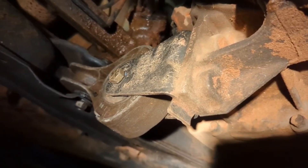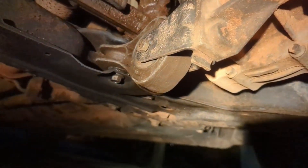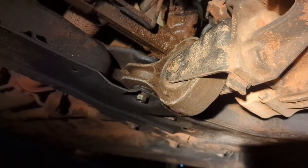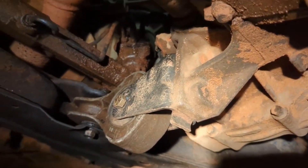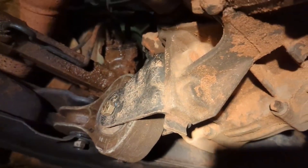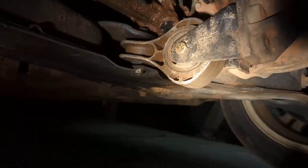We're underneath the car now. To find this mount, just look for something that looks like that — it's behind the oil pan, behind the transmission pan, and it's right there, easy to see and easy to replace. Interestingly, you don't need a jack to lift the engine for this job. The other two mounts require a jack to support the engine's weight, but this one only controls the engine's forwards and backwards movement during acceleration, so you just rely on the other two mounts.